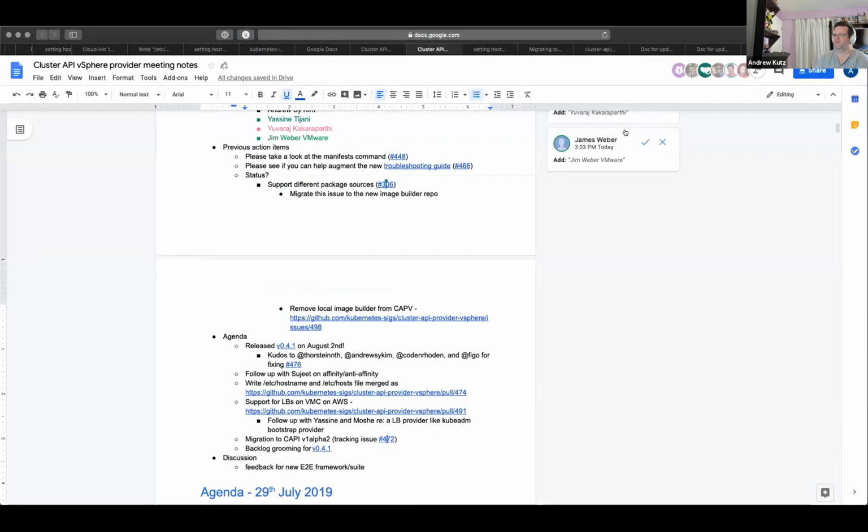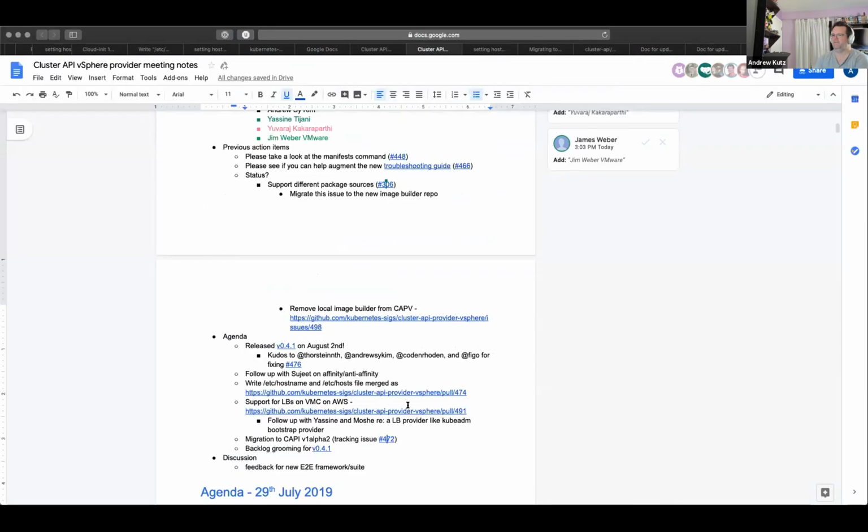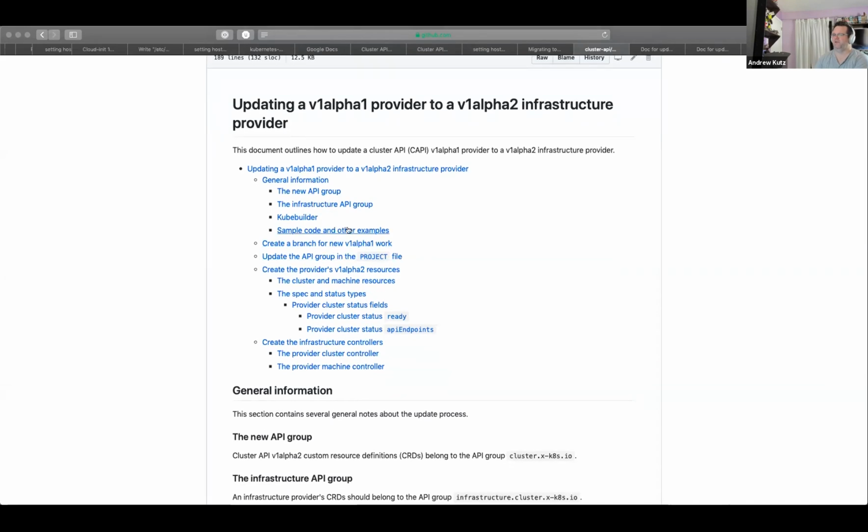People have asked what work they can do, or if there's anything that they can do to help get CapV ready for V1 Alpha 2. We probably don't have time to discuss everything here, but I highly recommend you go take a look at the tracking issue for migrating to V1 Alpha 2, which will take you to this document that gives you a high-level overview of the new API groups, the new V1 Alpha 2 resources, and the fact that the actuators are now infrastructure controllers.